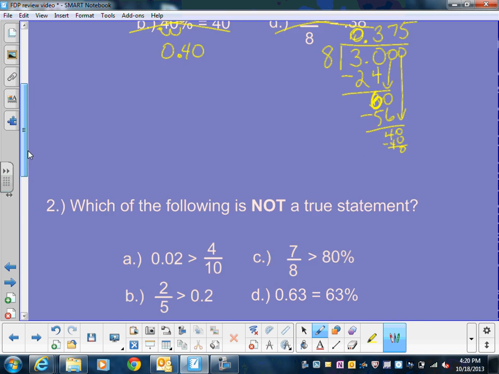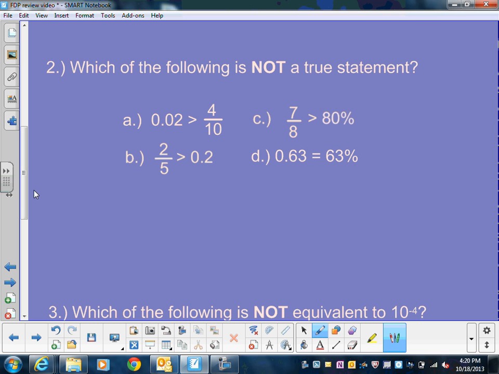Let's move on to another question. This one is much trickier. First, because of the directions. Secondly, because each of these answer choices, A, B, and C, have something other than an equal sign.